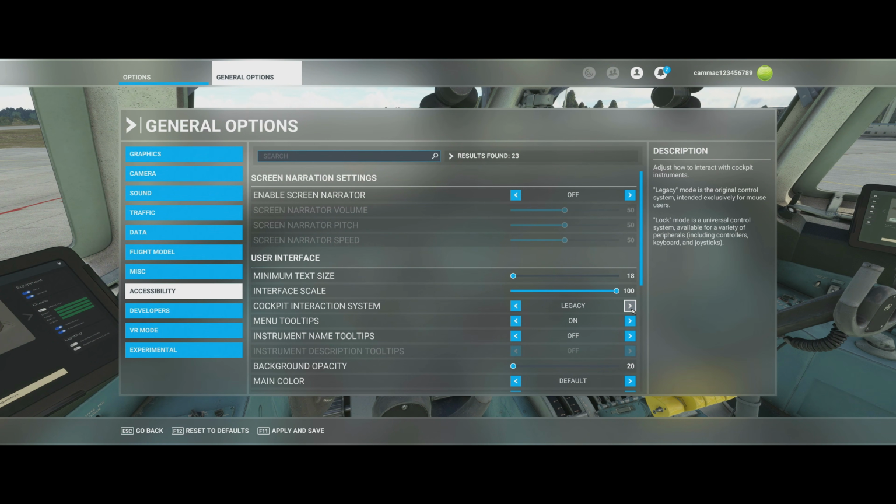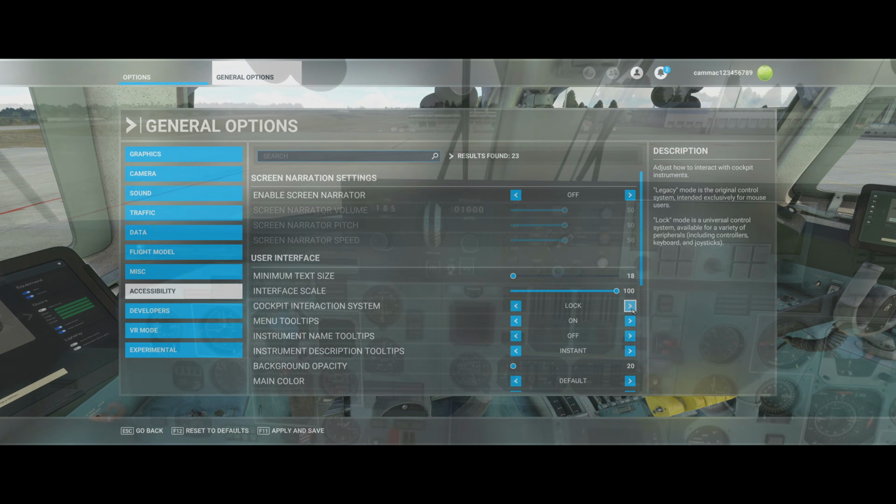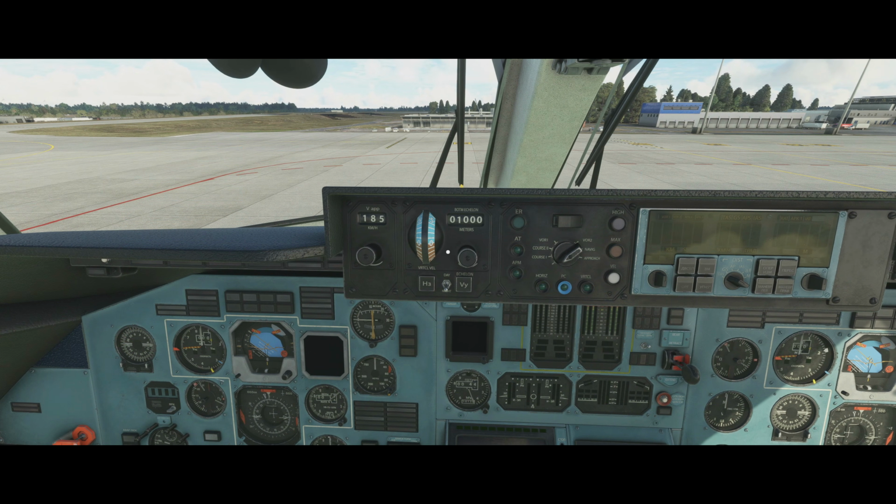But at the moment, I have the lock interaction mode, so the normal mode, and I have my tooltips on. You can see that everything has an English or your local language tooltip. So that one's just set to blank because it's a bait mode, and this here will show you everything else. So that's one of the easiest ways to work around the aircraft, is to make sure you have this interaction mode set, and then you'll be able to read what all these knobs do.